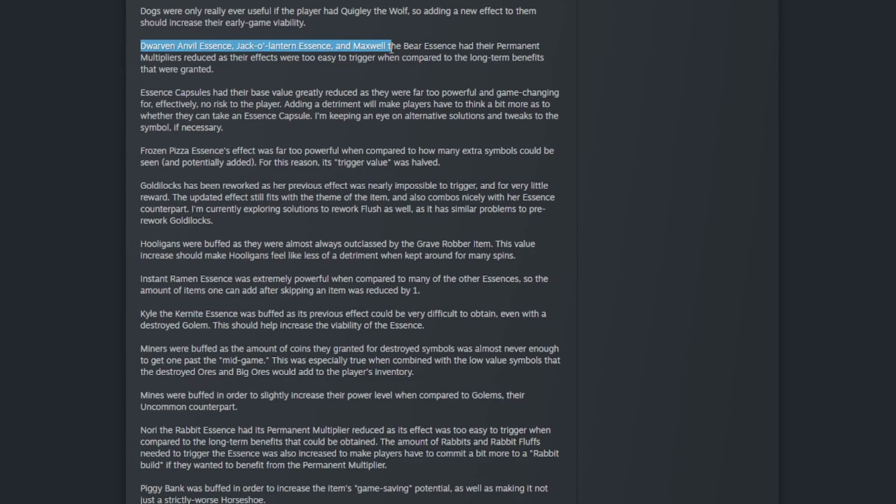Dwarven Anvil Essence, Jack-o'-lantern Essence, and Maxwell the Bear Essence had their permanent multipliers reduced, as their effects were too easy to trigger when compared to the long-term benefits that were granted. Yeah, it makes sense, but all 3 of these are very good essences, so maybe they deserve the nerf. But once again, it's just making it more difficult. But 1.5 times is still good. If you have the equivalent items to go along with this, you should be fine as well.